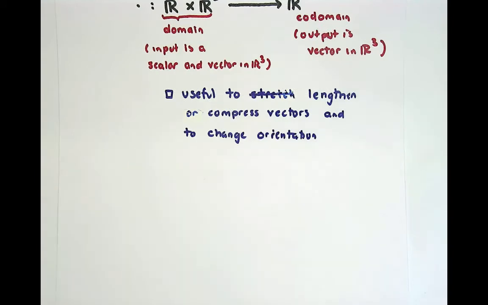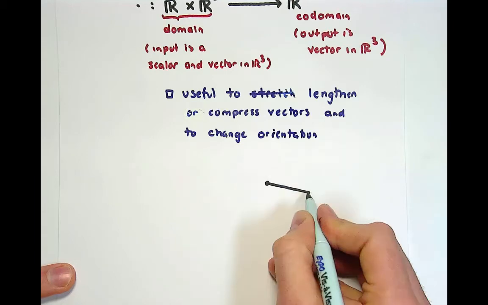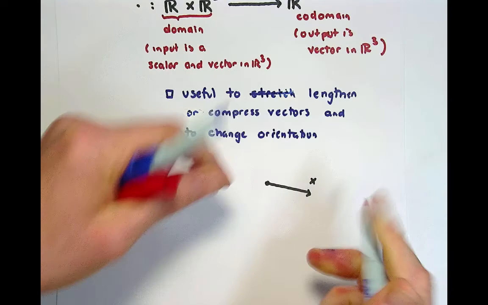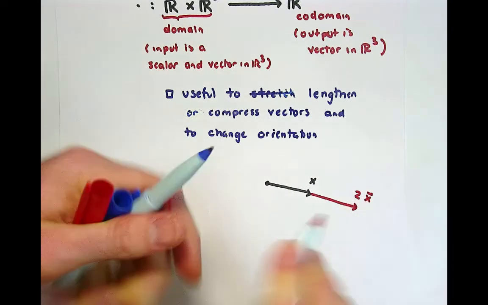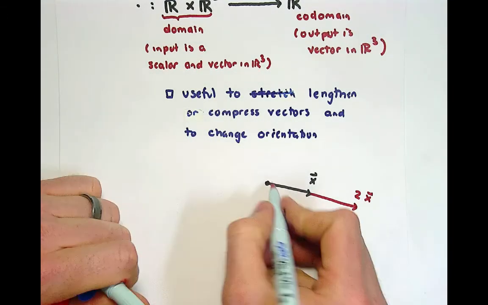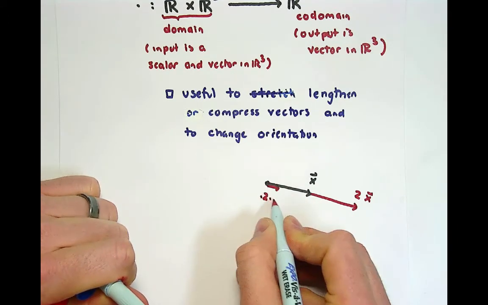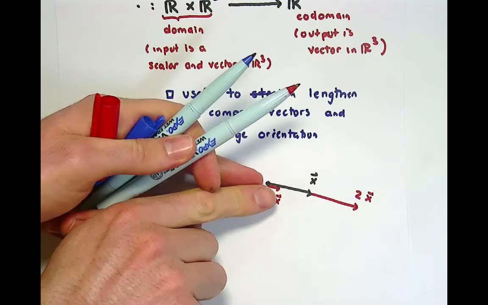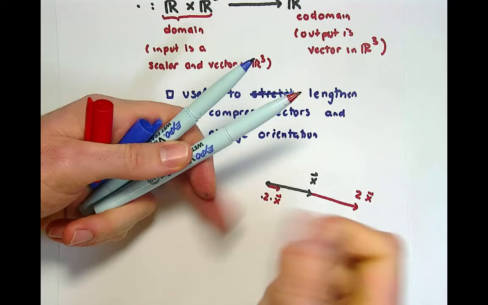And we could do a quick observation here. If you have a vector, let's say that you have a vector x going off in this direction, you could lengthen this vector, you could make it longer, you could stretch it out by multiplying, let's say, 2x. And of course, this should be a vector. You could compress x by multiplying, I don't know, by a fifth perhaps. Maybe you call this 0.2 times x, so you can compress it. And then another thing is you can change the orientation. Right now, x is oriented here, which means it goes from the initial to the terminal out in that direction.